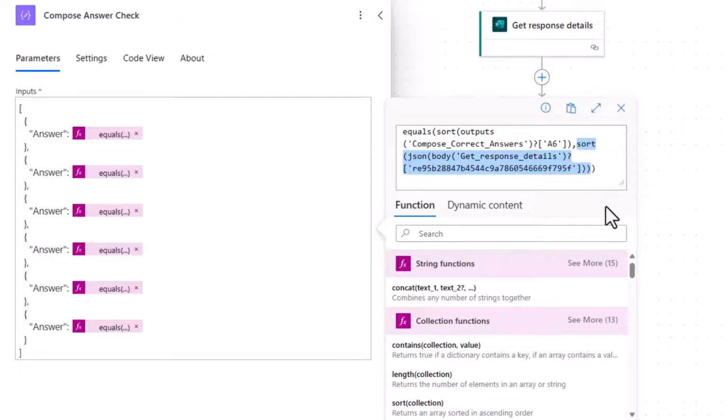By using sort, that'll ensure that the answers that come back are also in the same strict ascending order, and we're therefore comparing like for like, two sorted arrays in the same ascending order. If the same answers exist in the correct answers A6 key as does the response that comes back from the Microsoft form, then we'll get true, otherwise we'll get false.